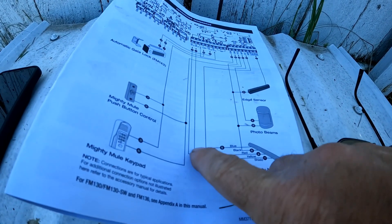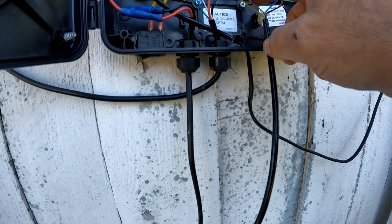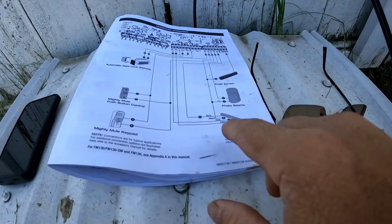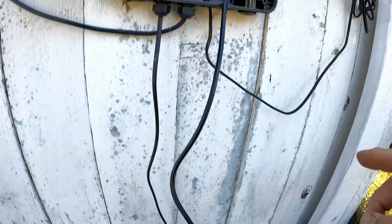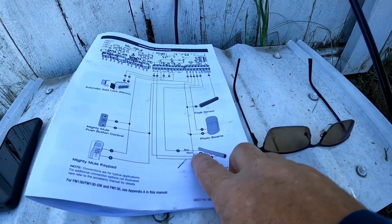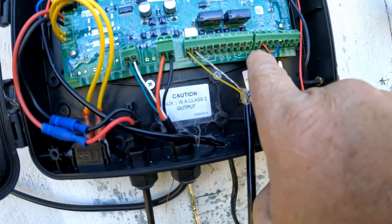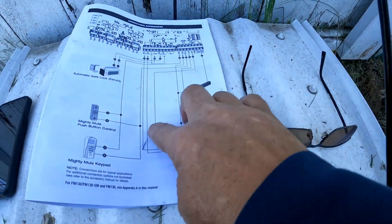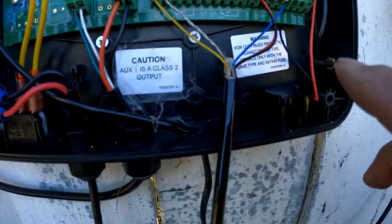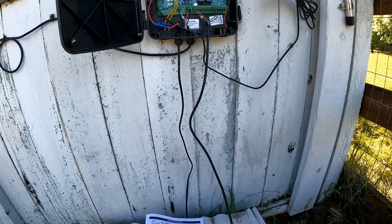Going by my drawing: the shielded wire follows all the way up into auxiliary minus, so I've got the shielded one in auxiliary minus. The yellow follows all the way up and goes into auxiliary plus. The red and the black go together and they go into COM. Then the blue comes out and goes into exit. They're all hooked up. I'm going to go ahead and turn this back on, get my car down here, and we'll see what happens.